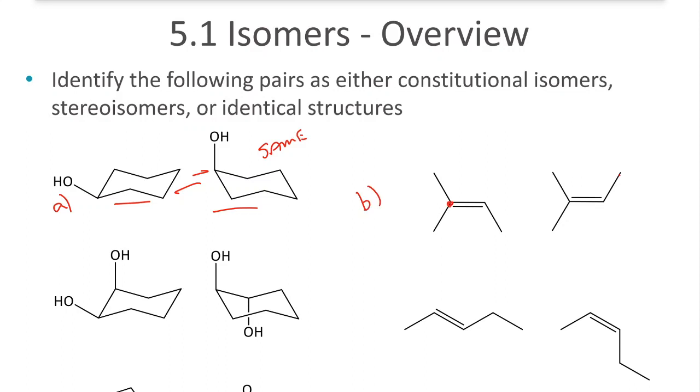So for molecule B, we have this double bond. The left side of the double bond has two methyl groups. The right side has a methyl and a hydrogen. Notice on the other molecule, the left has two methyls and the right side has a methyl and a hydrogen. If we took this molecule on the right and flipped it over, then slid it over onto the other, this would be obviously exactly the same molecule. This methyl group would go here, this methyl group would go here, this methyl group would be superimposed on that one. These are the same molecules, and it helps to make a model so that you can prove this to yourself.